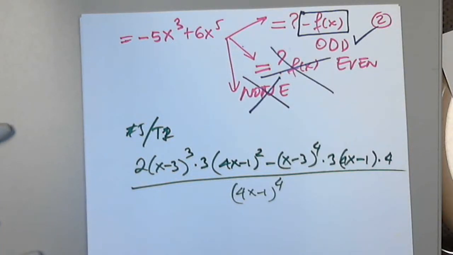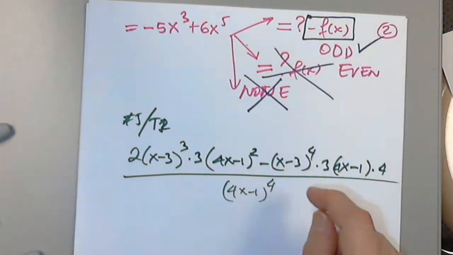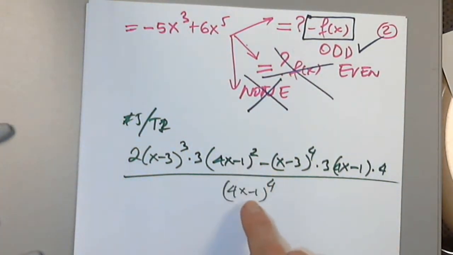I'll tell you what I would like to do, and you'll tell me yay or nay. You can take x out of everything, right? Nope. Here's what I would like to do. I would like to simplify this 4x minus 1 squared with this 4x minus 1 to the 4th. So then it becomes 1, and the one below in the denominator just becomes 4x, so 4x minus 1 squared. Right. So is it a yes or is it a no?